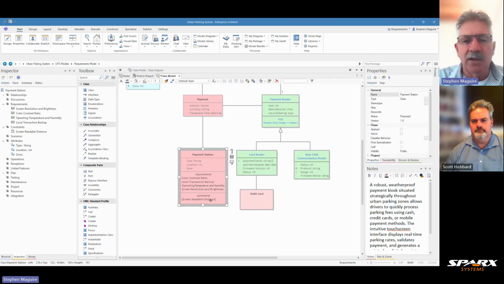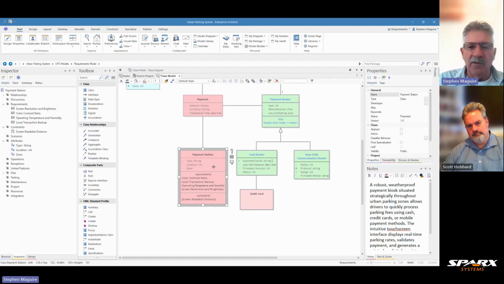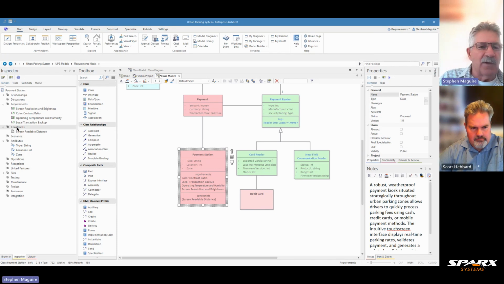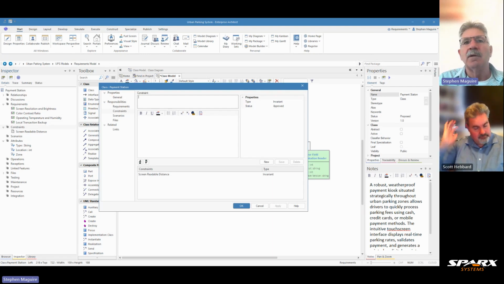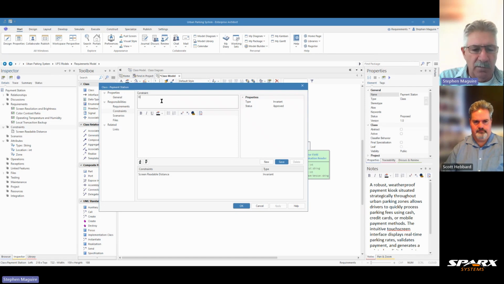Now, Scott, it can be a little tedious to be going off to that screen all the time if you're popping that screen up, but you can do it from over here in the constraints as well. So I can go to the inspector window, right mouse click there, and say new constraint. So I'm going to put in another constraint there, and let's put in a postcondition. Well, actually, let's put in a precondition one, and this is a condition we'll call hardware self-diagnosis.